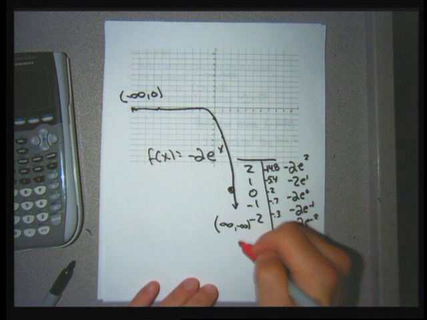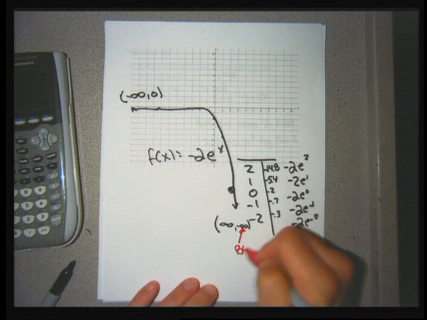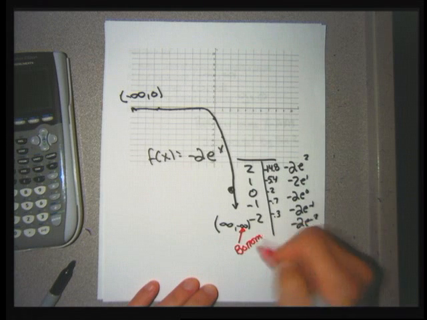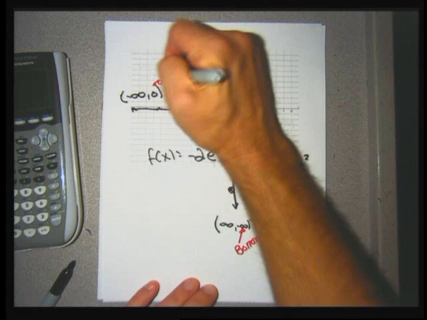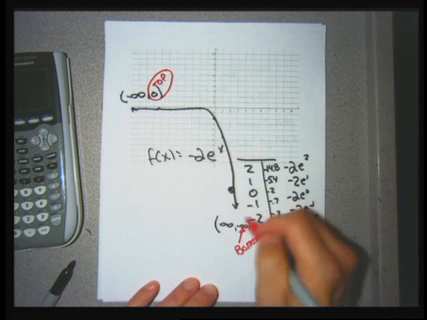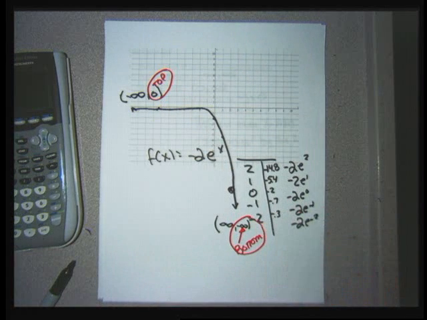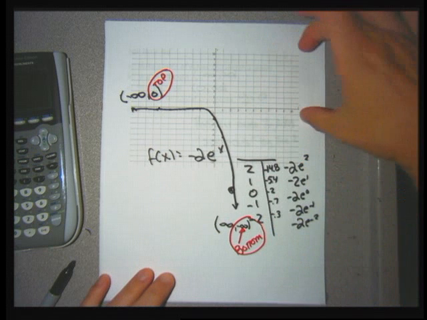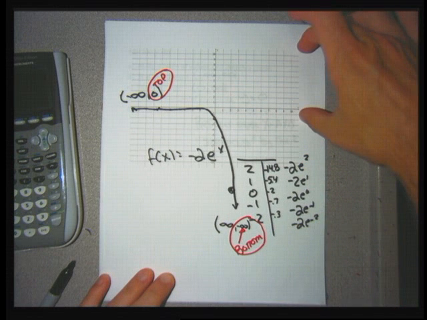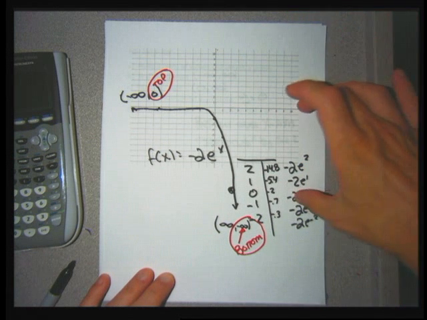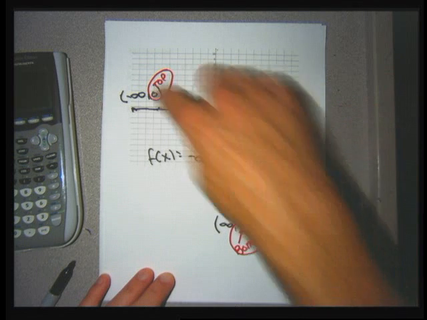This right here is going to be the bottom y for my range. And I always write range as bottom to top. So my range should really be negative infinity to 0. It's not going to be 0 to infinity. For a range to be 0 to infinity, the graph could only exist above the x-axis, but because this graph exists only below the x-axis, it's going to be appropriate to say the range is from negative infinity to 0.